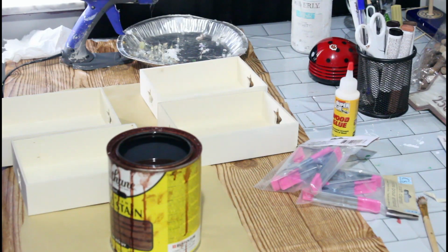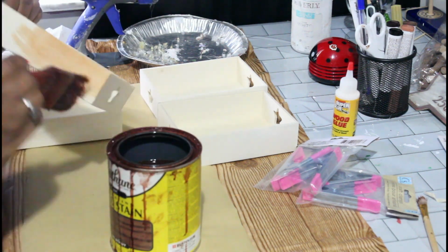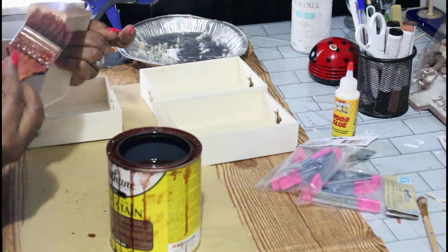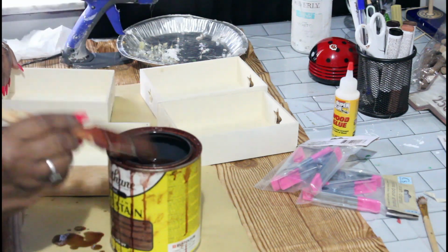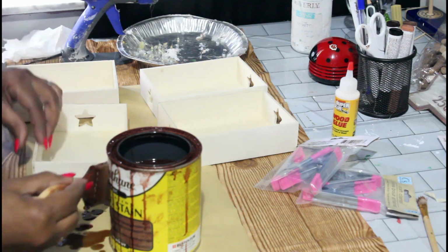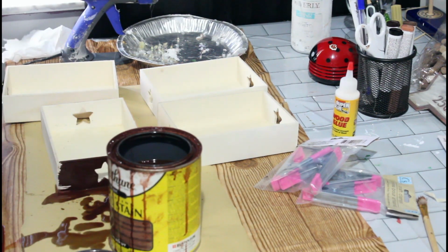Okay, and these are some wood trays that I got from the Dollar Tree, and I got my stain. It's a red. I got it for something else and decided I would just use it for this, and it's the wood stain. It gets a little messy for me. I really like the stain with a cloth, and I was using a brush, and it was just a complete mess.